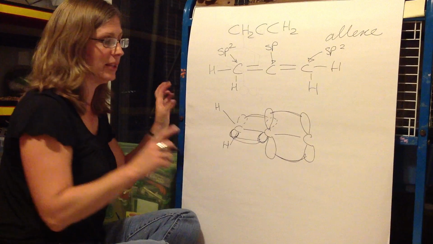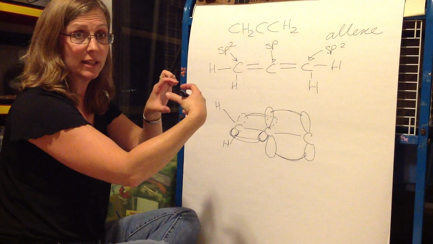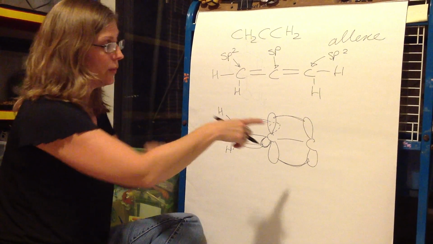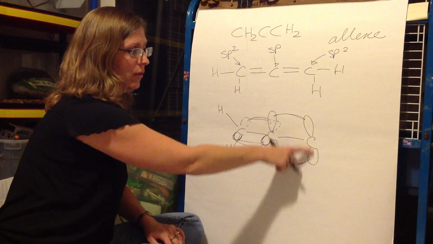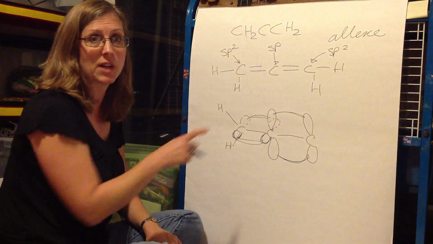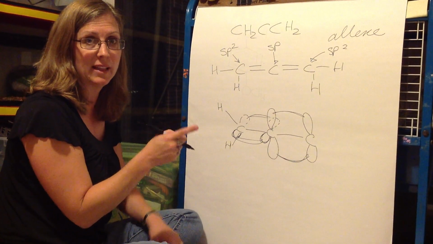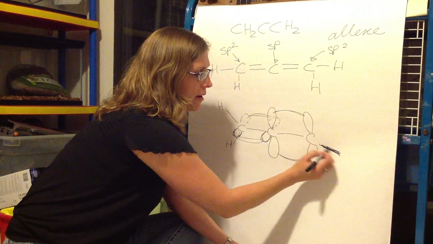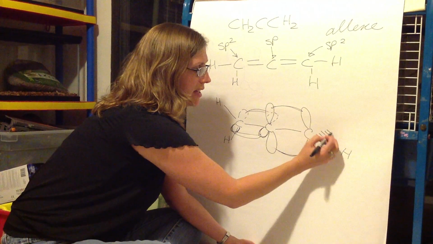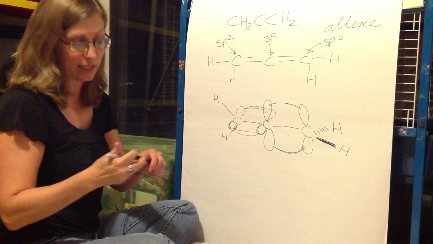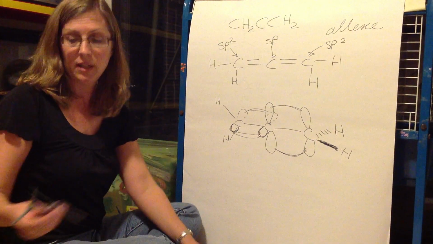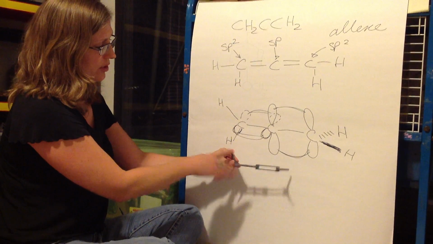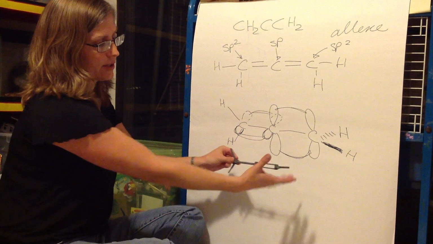So it turns out for allene, when you have an accumulated diene like this, the two pi bonds are orthogonal to each other. They're perpendicular to each other. Which means now when we draw these hydrogens, if the p orbital is in the plane, what does that do to those hydrogens? They can no longer be in the plane. They have to be perpendicular to that. So it turns out that one is a wedge and the other is a dash. So allene has a twisted geometry. It is no longer planar. These two hydrogens are in the plane, and the other two hydrogens are perpendicular.